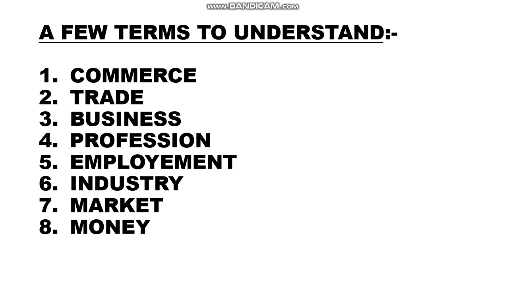If you are manufacturing biscuits at a distant place and have to transport them somewhere else, you will need transport services — that is also a service provided by somebody else. So the bank, the person providing storage space, and the person providing trucks or vehicles for transporting finished goods — all these are auxiliaries to trade, meaning they facilitate your trade, that is, the buying and selling. Trade simply means buying and selling of goods.